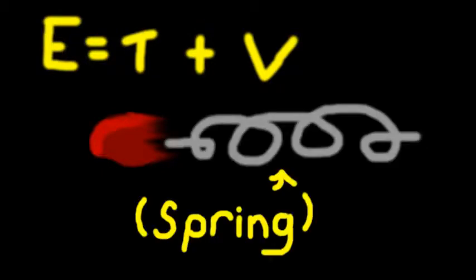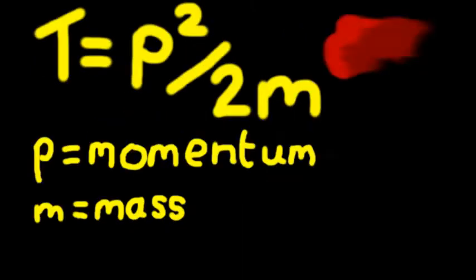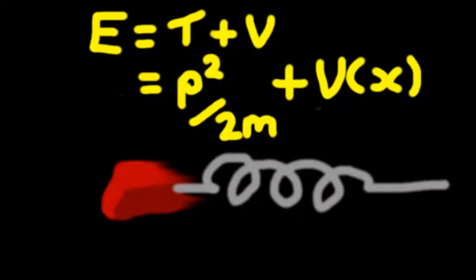So, for energy, the total energy of the system can be given by the kinetic energy from the moving parts plus the potential energy from forces pulling and pushing on the system, like gravity pulling it down to the Earth. The equation for kinetic energy is: the kinetic energy T is equal to the momentum squared over 2 times the mass. Meanwhile, the potential energy, which is always called V, normally just depends on the position, x. So the total energy is energy equals kinetic plus potential, which is equal to the momentum squared divided by 2 times the mass, plus the potential energy, which depends on position.